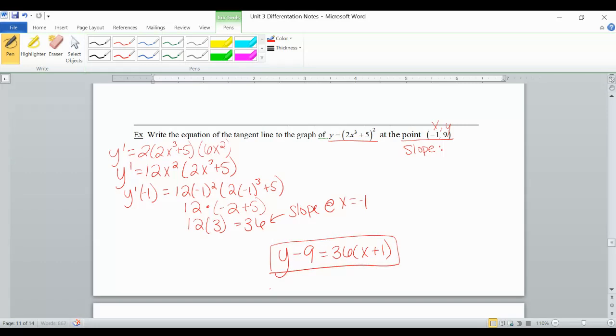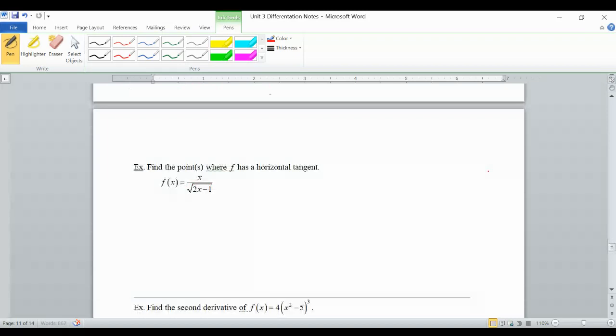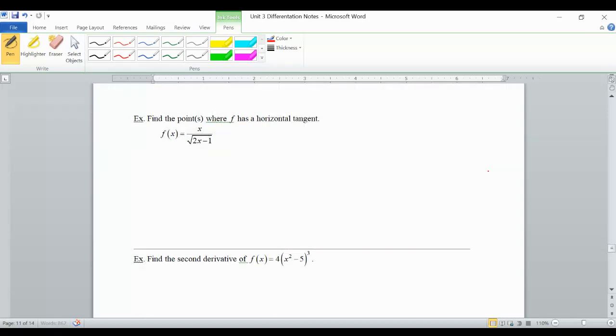If you flip to the next page, it says find the points where f has a horizontal tangent. Remember from last week, if we're looking for points, they want x comma y. So finding x is not good enough. We're going to have to do both. If we're dealing with horizontal tangents, we're dealing with when the slope of the tangent line is equal to 0. So we're going to keep that in mind as we do this problem as well. So again, slope of tangent line equals 0. That's when you have a horizontal tangent.